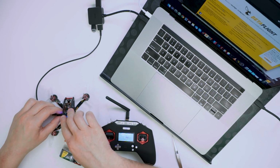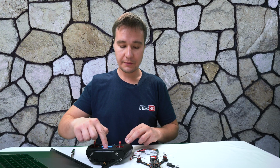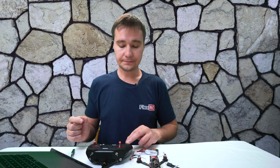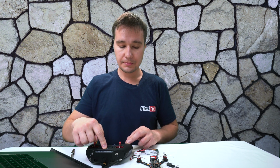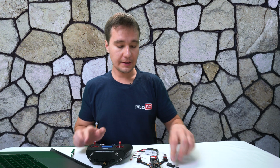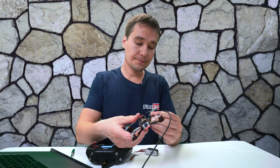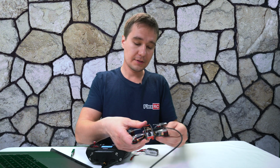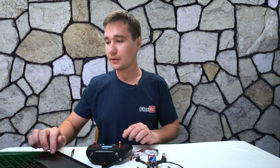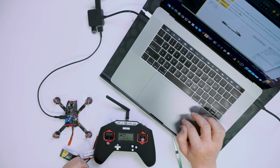So I will turn it off like this, cancel, exit from everything, and I will turn it off, and then I'll just turn it back on. Welcome to OpenTX. And then I can connect our drone. So it is back connected, and you see it's right away solid. It basically means that it is already bound in this case.